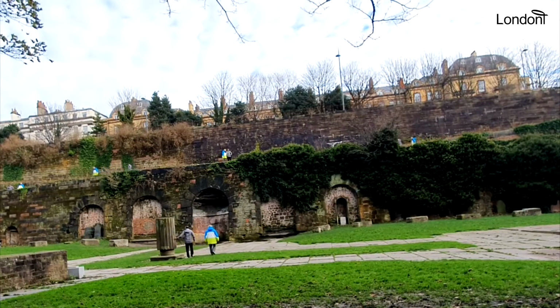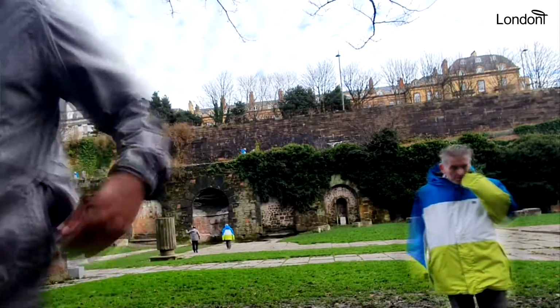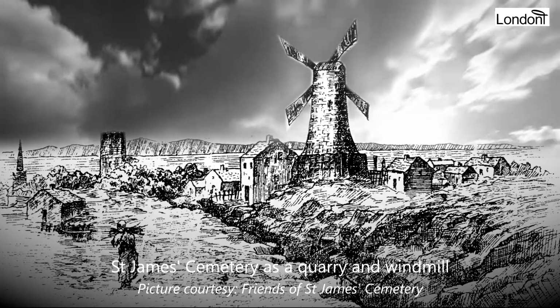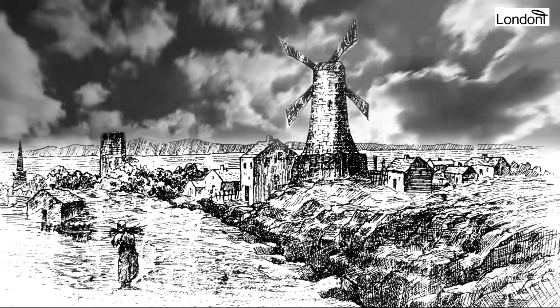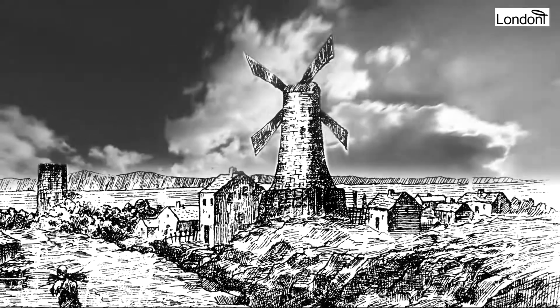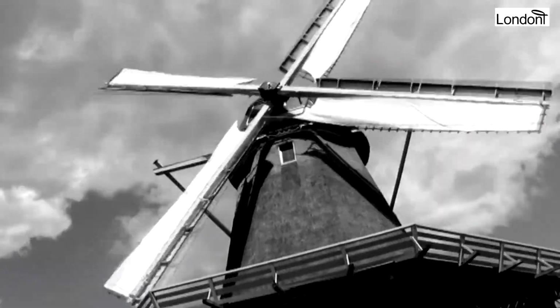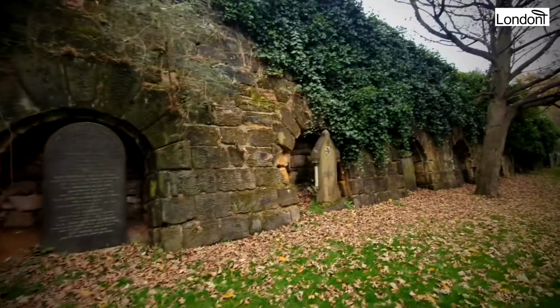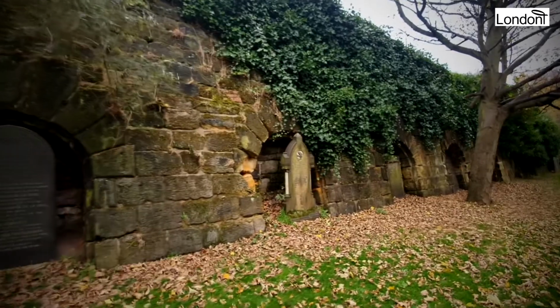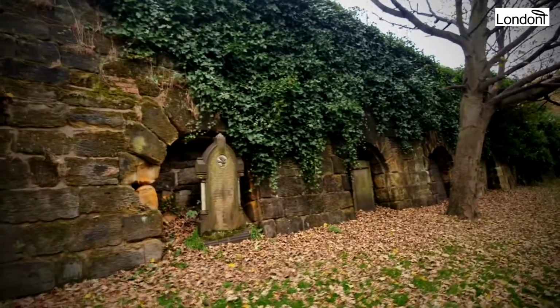It covers approximately 10 acres. It's a quarter of a mile long and 100 feet deep. The place began life over 400 years ago as a sandstone quarry, which provided stone for the Old Dock and many of Liverpool's famous buildings, including the Town Hall. But Liverpool had only one public cemetery at the time, on the corner of Everton Road and West Derby Road. So around 1825, when the quarry became exhausted, it was decided to turn it into a cemetery for Liverpool's growing population.